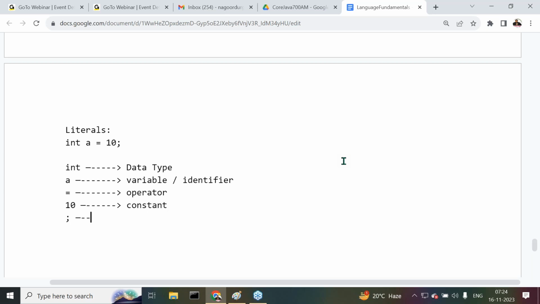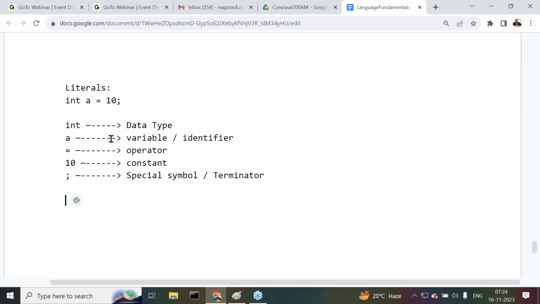Semicolon is a special symbol, or we can call it a terminator. Any of these names is okay. Fine. Now, what is a literal? Understand the definition of a literal.